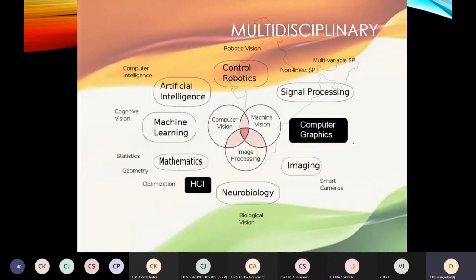It's a multidisciplinary approach. So a computational intelligence, an intelligent machine, AI, computer vision, machine vision, image processing, imaging methodology, your biological vision. Normally all those computer operations purely depend on mathematics.